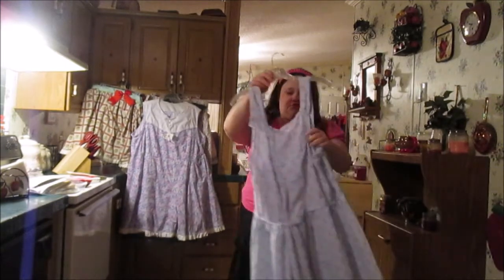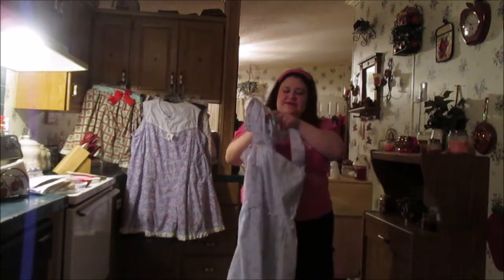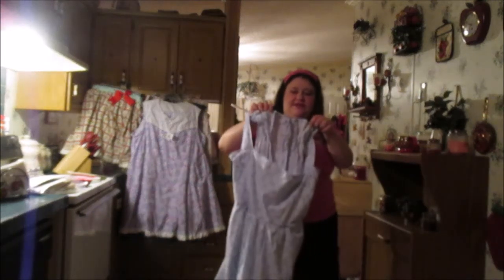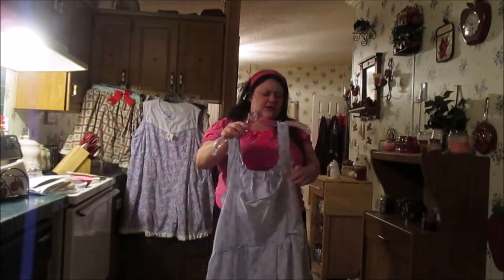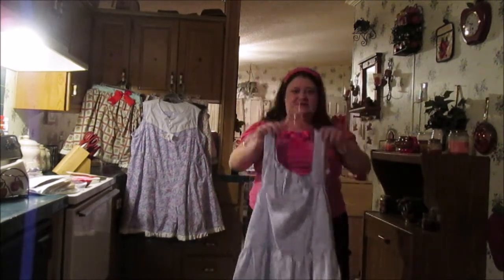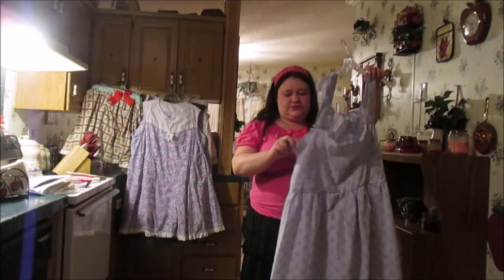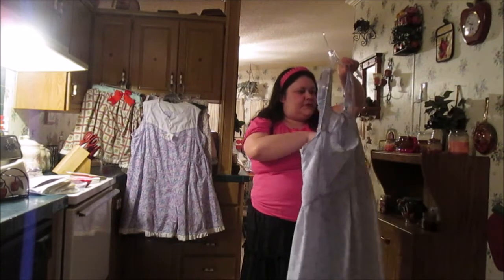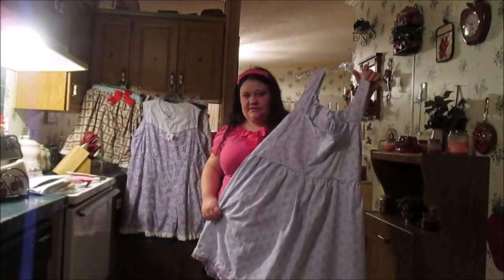It looks kind of a wreck in the back. You can't really tell, but if you look inside, you can definitely see where I did not know what to do with this back because I followed the pattern exactly. The back ended up just hanging off at the top, and it looked absolutely terrible. So I ended up having to dart it about 7 times to get it to fit properly. I actually need to go in and re-stitch this area because it is starting to fray, because my hem work clearly was not very good on this one. But this was the first jumper skirt that I made using that pattern.